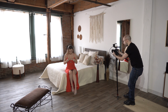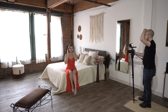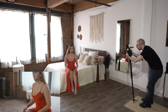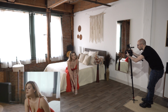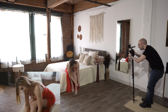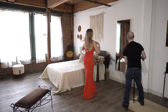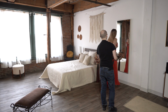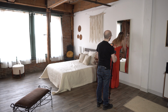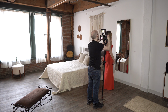Perfect. Same action, but I'll be much more focused on here to here on you rather than the actual shoe. And action when you're ready. And cut. Awesome. Back to this mirror and have you looking at yourself, adjusting, with that I'm super awesome vibes. Yeah, that's actually a really good distance. Okay. Action.